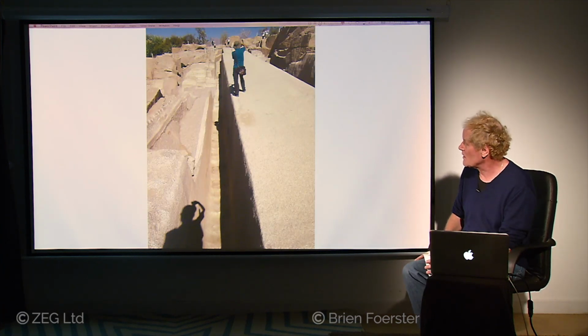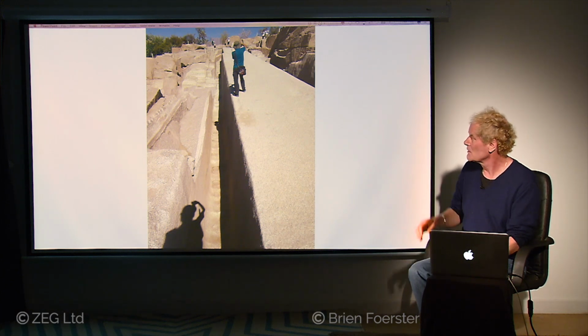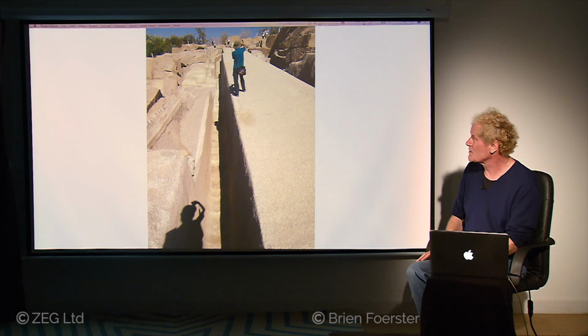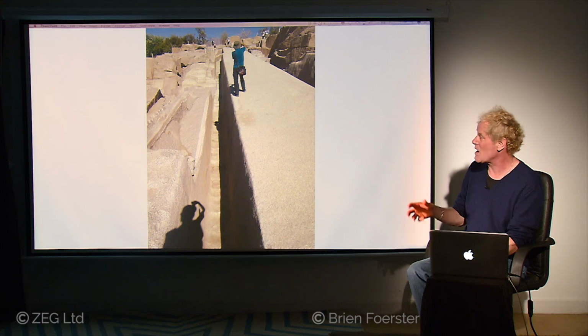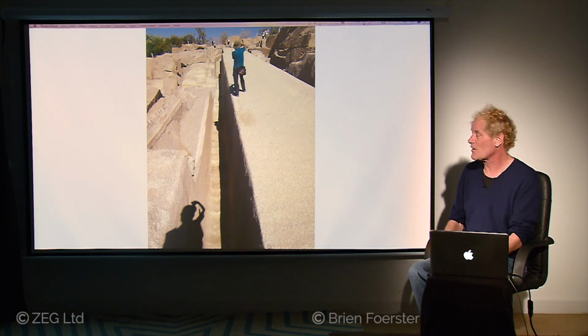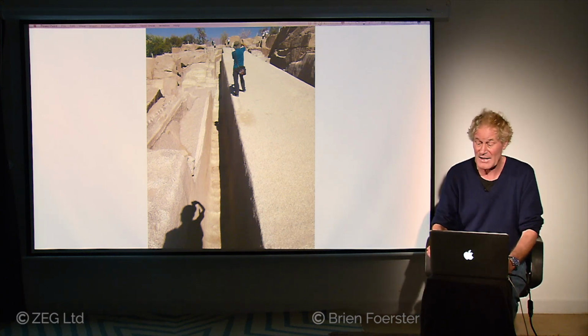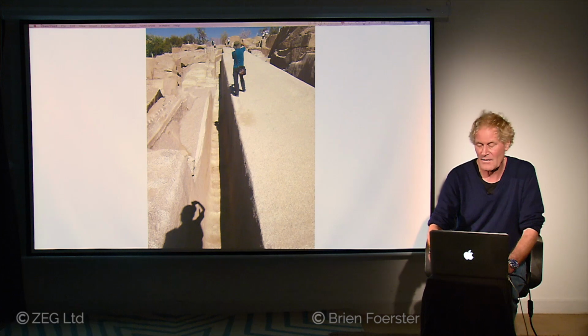And here you see the Western Trench, and again, of the unfinished obelisk. And again, these interesting scooping tool marks. Unlikely hand tools. The standard explanation is that they had hardened stone hammers that they used to pound away to remove the granite, but the pounders were only slightly harder than the granite itself. So even creating a channel like that would take hundreds of years, if it was even possible.